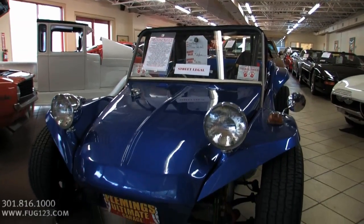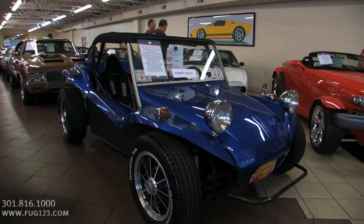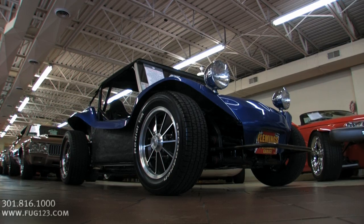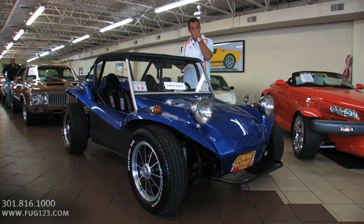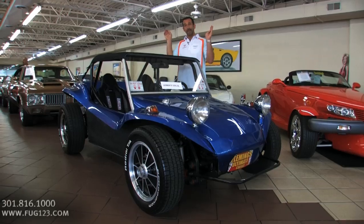Secondly, the body on those cars is this really cool Volkswagen Dune Buggy kit from the 1970s that you could get from Sears, and it had flowers on it and stuff like that. And this had the original gel coat metallic paint on it. We just repainted the car because the underneath of the car had all been done, but he wanted to preserve the original paint that it needed to be done. So we had it repainted, and it came out awesome.